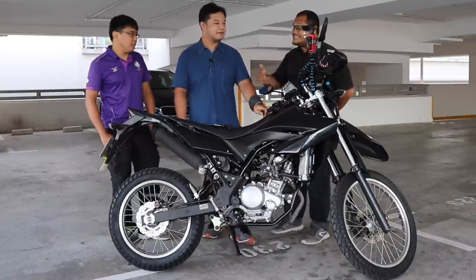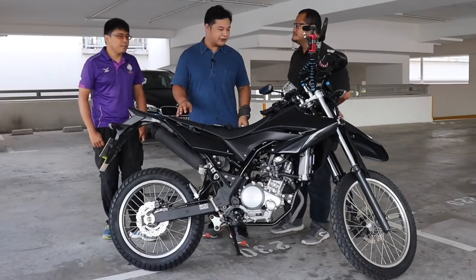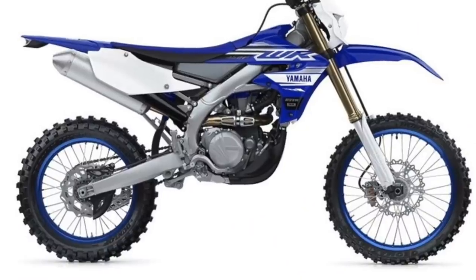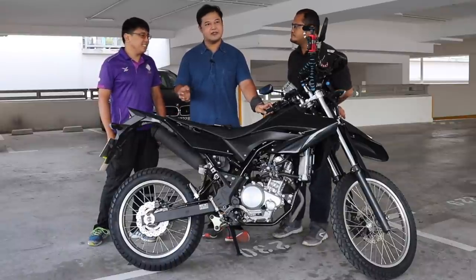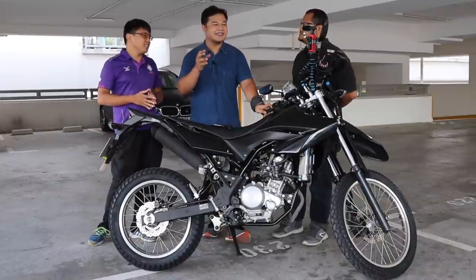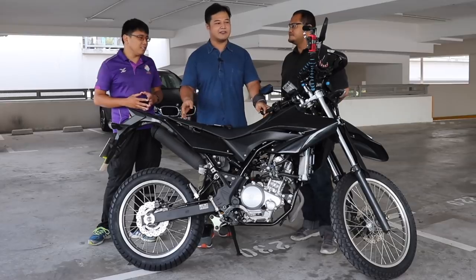So do you intend to bring this to track? On the track? No. If you notice, my tire is not the stock tire. I changed it to a more off-road one. Semi off-road. The original one was even more off-road. It's so stubby that the everyday mechanic I go to said this one cannot pass. The stock tire also had a noise, like a siren sound at high speed. Irritating, and when you corner, there's no confidence. So I had to change the tire.